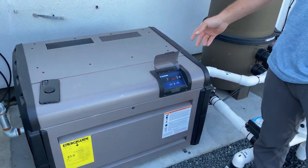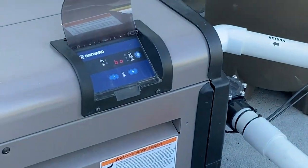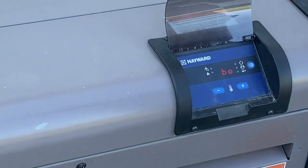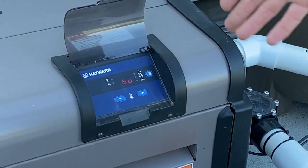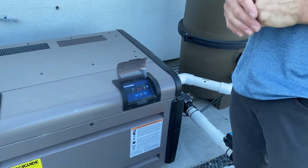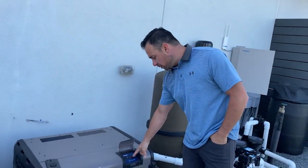So this is why I recommend that you open this little cover up if you walk by your unit and periodically check to make sure that this is not the case, because what happened is, in this case I put it there, but in most cases what happens is power goes out, and when the power comes back, this is what it comes back to.